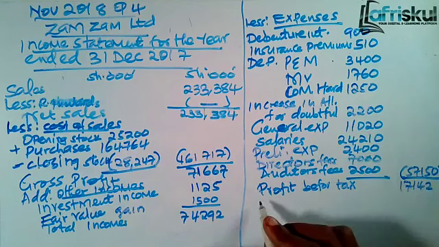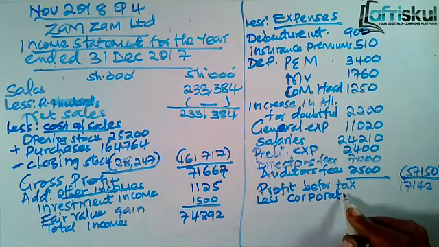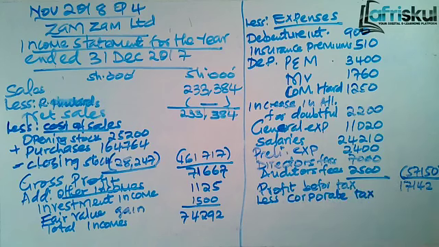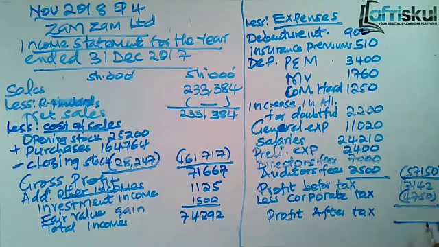Profit before tax is an amount of 17,142. So from there, I will less the corporate tax for that year, the one that we've been given, which is the income tax expense of 4,750. And what we'll be able to get from here is the profit after tax. The value that I'm getting on the profit after tax is 12,392. That's how you prepare the income statement.